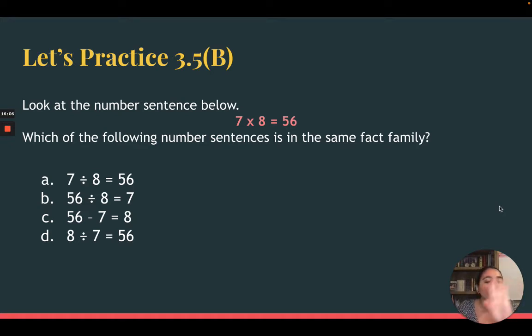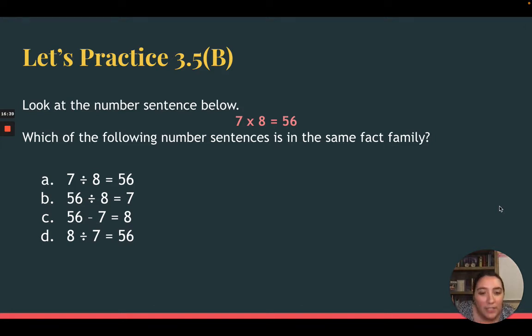So what you should do, before you even look at those answer choices, you all know how to write fact families. Write them down. Don't even bother to look at those. So you're going to write down 7 times 8 equals 56. Use that commutative property, swap it. Then 8 times 7 equals 56. What are the two division sentences that relate to this family? With division, we're starting with that biggest number for 3rd grade math. So 56 divided by 7 equals 8. And then swap it again, 56 divided by 8 equals 7.